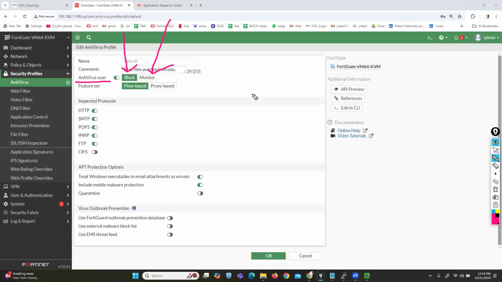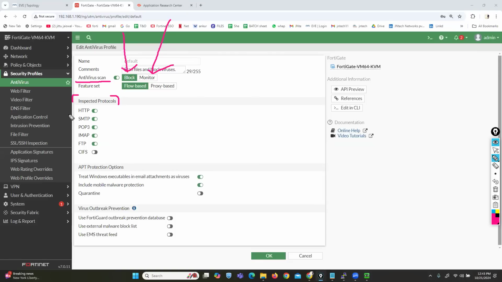Monitor the session means what? The inside machine can access this virus file, and you as a firewall administrator are monitoring. These are called protocol decoders, or inspected protocols.